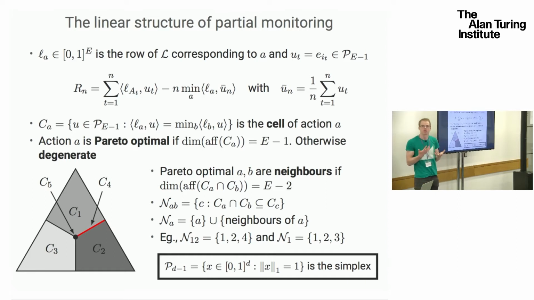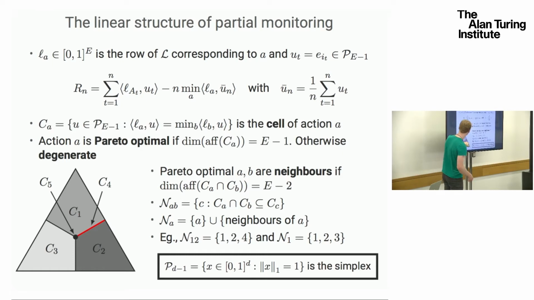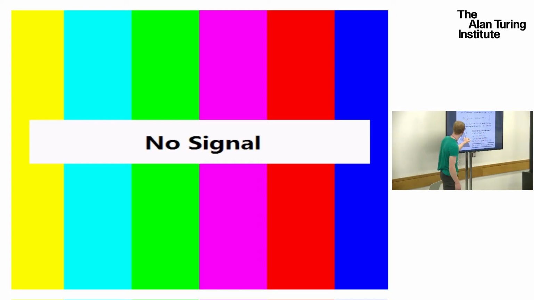So this is the cell decomposition. And then we need a notion of neighbors. So which actions are close to other actions? And there's two concepts we're going to need. One is this N of A, B. And this is only defined for the actions A and B that are optimal in big places. So C1, C2, and C3 in this case, Pareto optimal actions. And if you just take two neighbors, N of A, B is the set of A and B, so 1 and 2 in this case, and the degenerate actions that lie between them. Okay, so this definition makes it look kind of complicated. All this really is saying, we have C1 and C2.